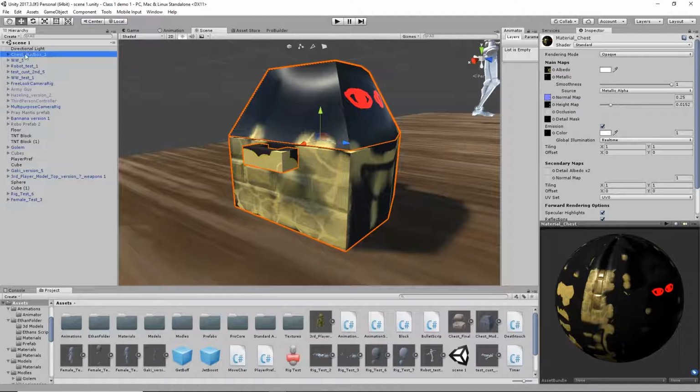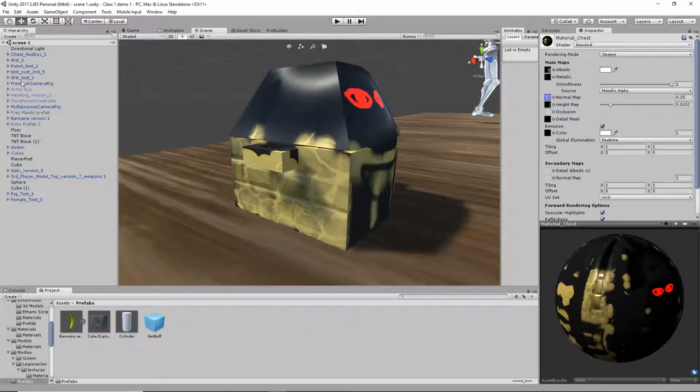Then you could take this chest and drag it into the prefab folder, and rename it with maybe just chest cave, because this is a chest that's used in the cave, not outside, and then done.